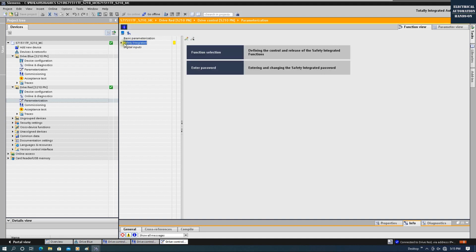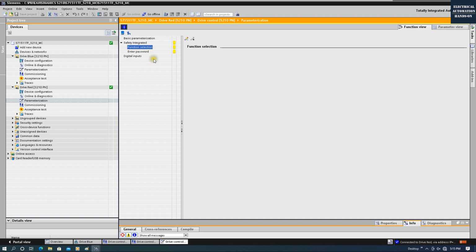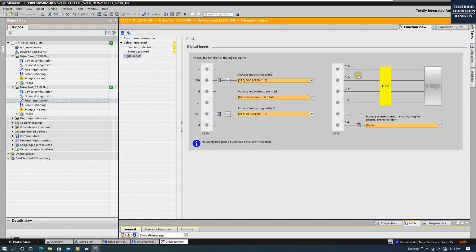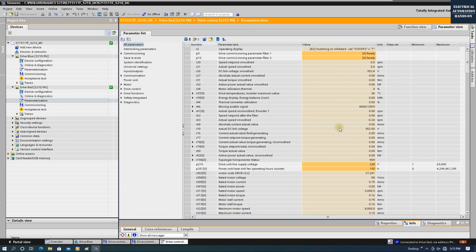And for the safety, this is the same idea as the web page. So we can configure and select the safety while we are offline. Okay, in the meantime, for the digital input, we can monitor the digital input signal. Most importantly, with this Startdrive software, we can configure the parameters here. So basically, this view is exactly the same as the web page settings we introduced before.